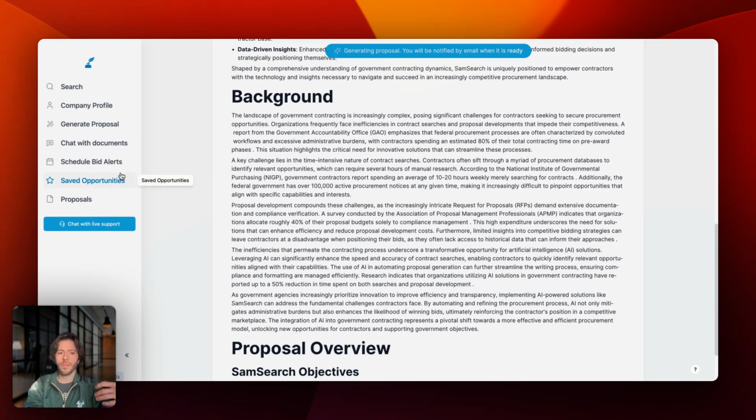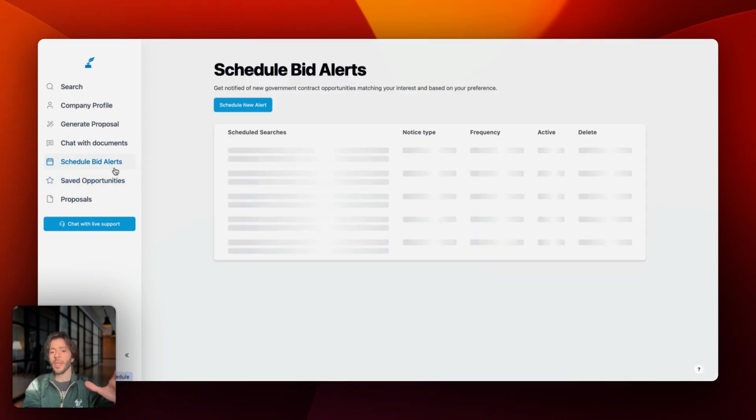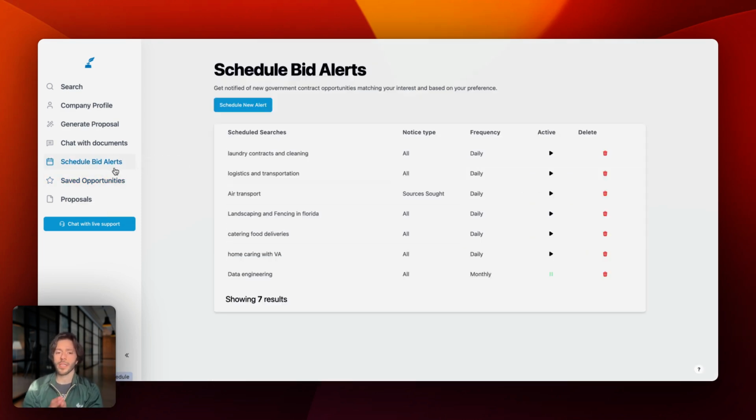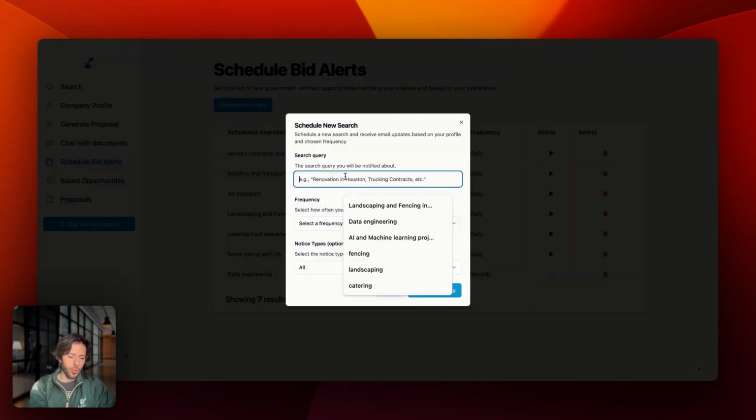But there's also another feature that I would like to show. Because of the biotech industry being so specific, a lot of things go up and go missing, and there's a wide range of queries, and a wide range of places you would want to search for these procurements or opportunities. It would be very ideal for you to set up an alert. So scheduling an alert would look like this.